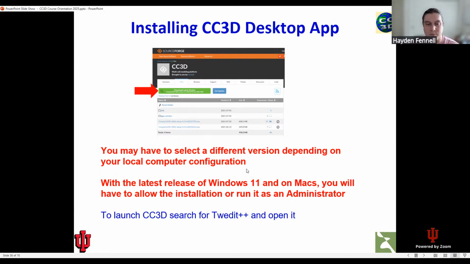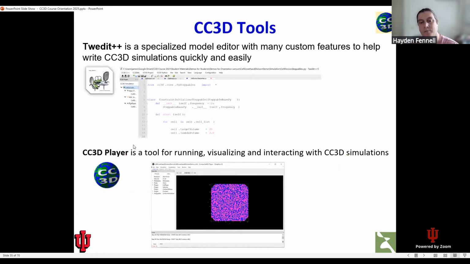When you do, it will open Player, which is one of two pieces of software that come with your installation. The CompuCell3D Player is the tool for actually running, visualizing, and interacting with your CompuCell simulation. So this is where your output is displayed.